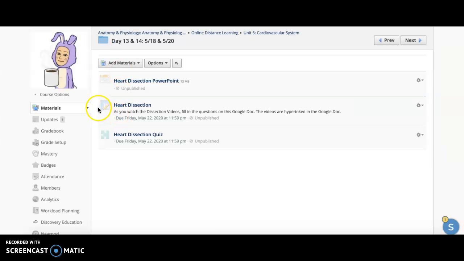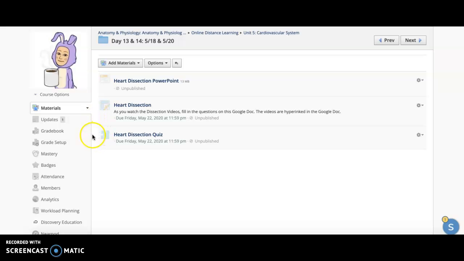I'm also really flexible. I know some of you don't really like Google Docs, and I 100% get that if you're typing on an iPad. If you want to print it and fill in the questions and send me a picture, or if you want to save it and insert it into there's an app called PDF Cabinet that you can write on it. Whatever is going to make it easier for you that you can get the questions filled in, you go for it.